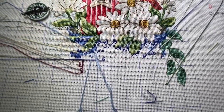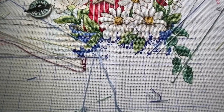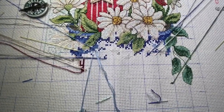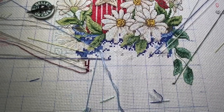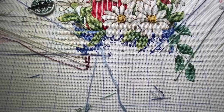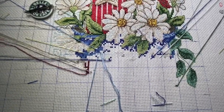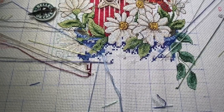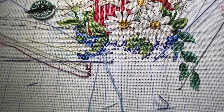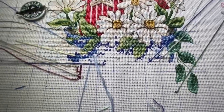I'm going to continue stitching until I have to go. I'm just waiting for the one store to open. Well, let me see. No, I'll probably go later so I can stitch for a little bit and then go knock out all my errands at once. But I don't know. We'll see how far I get.